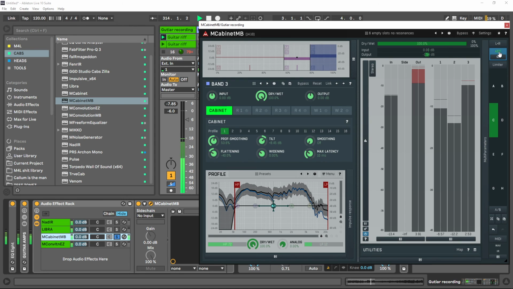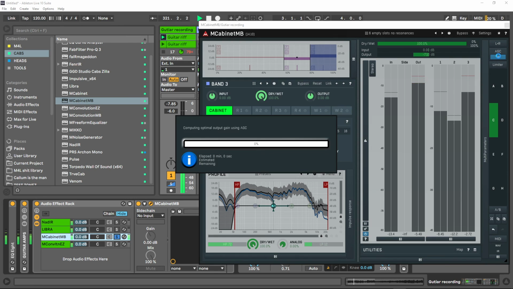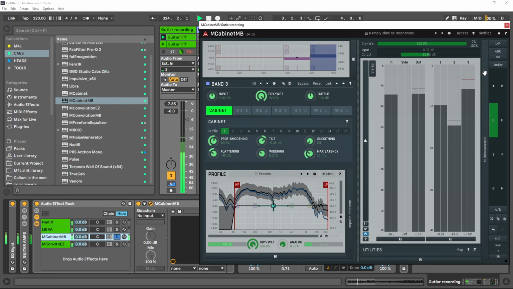Now, before I turn off auto gain correction to export, you can see the output is going too loud here. So I'm going to bring that down just so it's dancing right around the red, and then I can turn it off. Now I noticed there's a bug. If you turn on auto gain correction and you export, there's a slight bug with that. So I would strongly suggest turning it off because the exports end up sounding muddy and weird. I don't fully understand it yet. I told Wojciech about it. We'll see what he says. But yeah, so here's my cabinet number two with three different cabs.